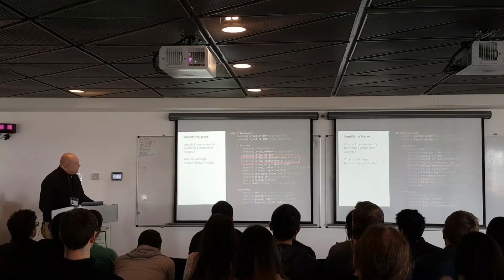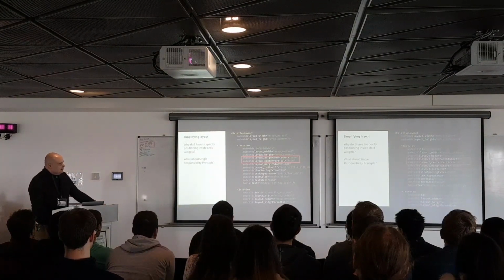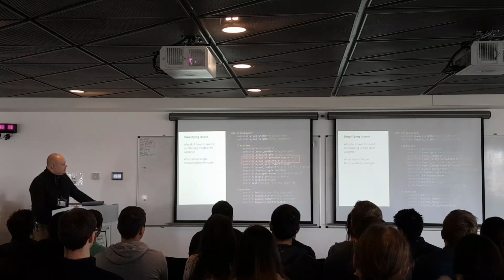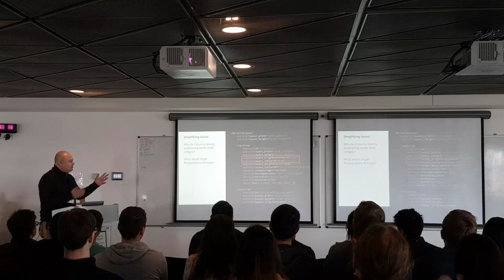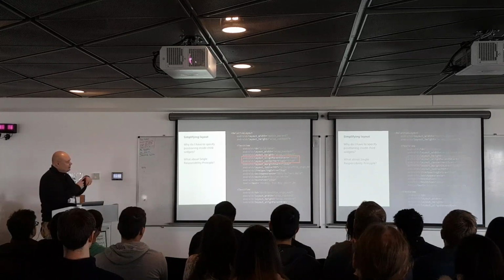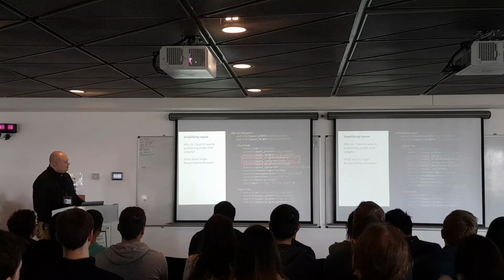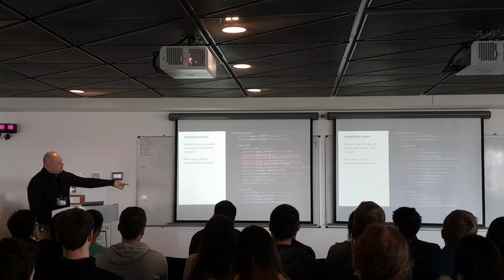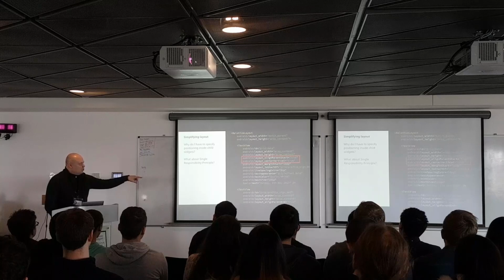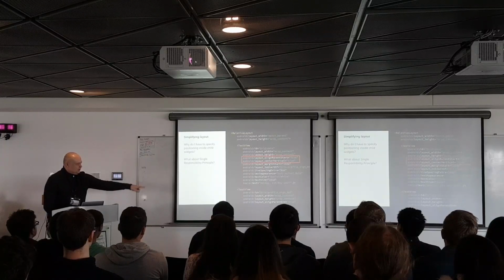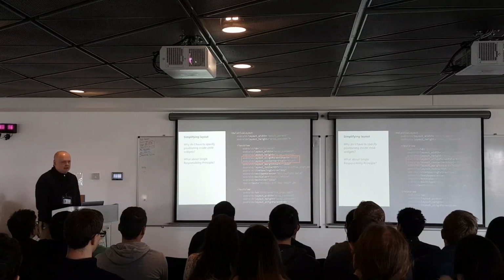So, simplifying the layout. This is an Android layout, if you haven't seen one before. You see the relative layout is a layout which allows you to do things like align something to the parent of the start, on the back, on the center, and so on. Cool. The problem I have with that is every widget inside has to determine where it's going to sit. It says align parent start, true. Center vertical, true. And the next one, and 60 of them in a line.